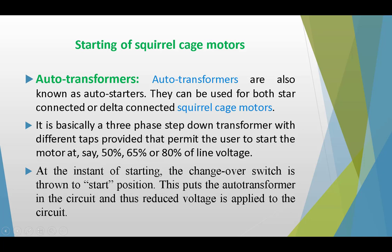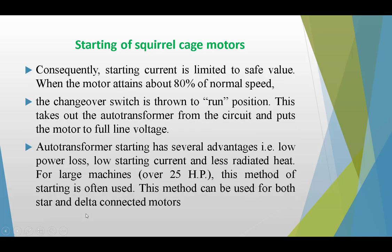At the instant of starting, the changeover switch is thrown to the start position. This puts the auto transformer in the circuit, and thus reduced voltage is applied to the motor. Consequently, starting current is limited to a safe value. When the motor attains about 80% of the normal speed, the changeover switch is thrown to the run position. This takes the auto transformer out of the circuit and puts the motor on full line voltage.